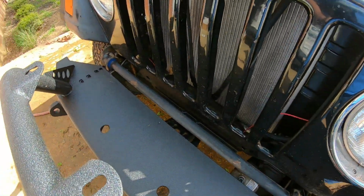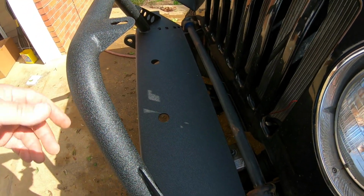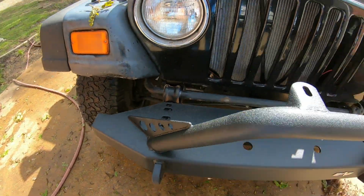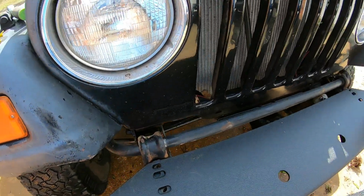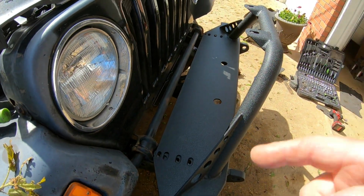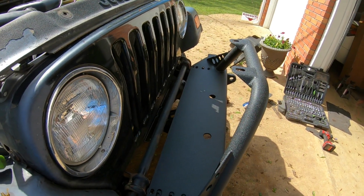So I could petition it, but it's not that big of a deal to me. I can black all that out and it'll look fine, but it's just not what I bought or what I thought I was buying. So it is what I bought, but they sent me a different one than what was in the pictures. So all right, let me figure out what I gotta do with that. I still haven't got my nut welded on over here. I still gotta do that.